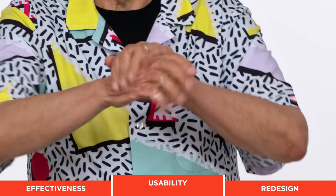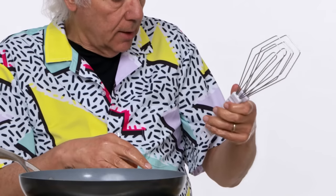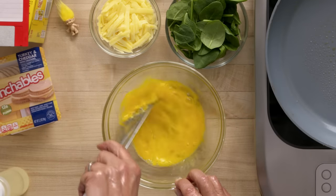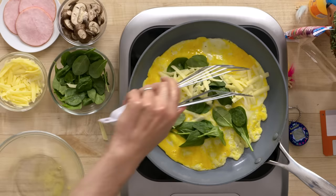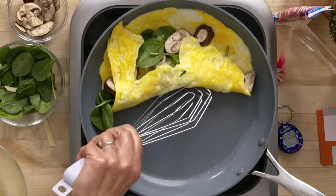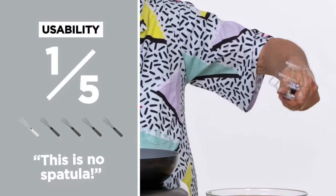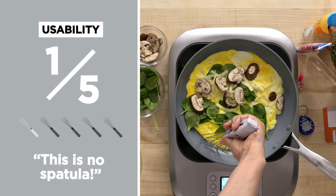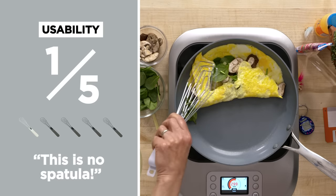Let's see how the Kitchen Wizard performs with a slippery left hand. With a slippery hand and a little less force, it's going to be very hard to unclip this. I am noticing a lot more doing this left-handed. It broke the omelet a bit. This lock lever is rather difficult to use, and it wouldn't get under something the way a spatula would. I would give this a one out of five for usability.